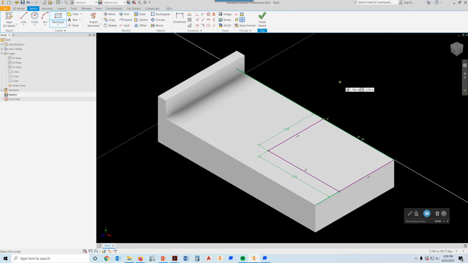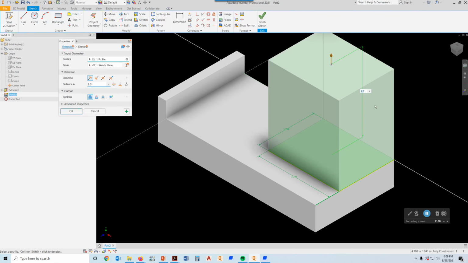So this time I'm just going to type E. Instead of finishing the sketch, I'm just going to type E. That puts me right into extrude. And right here, I can type 2 if I want to, or you can actually type a formula. Inventor will let you type a formula.